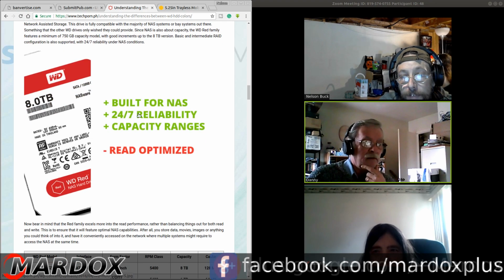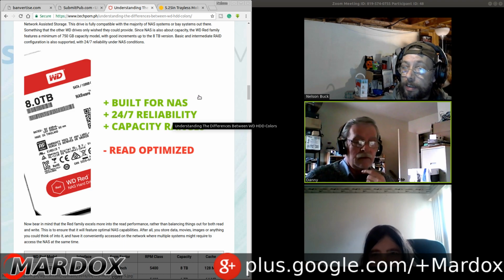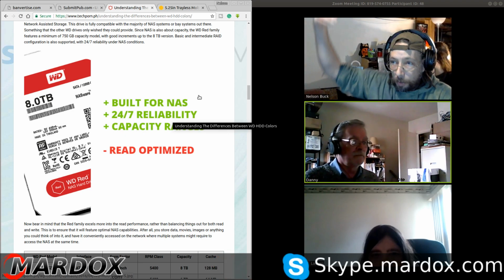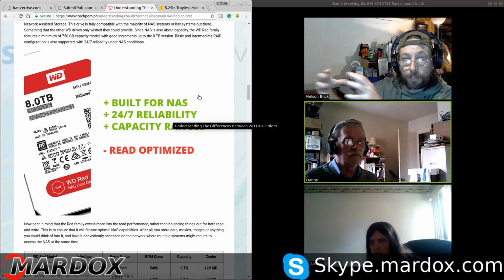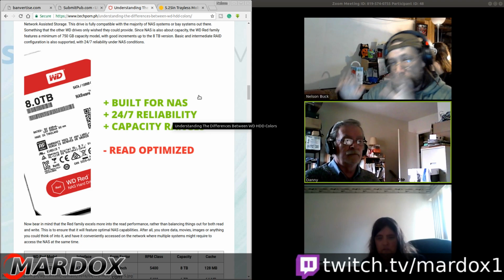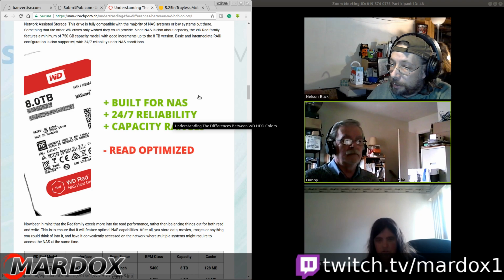These red drives are built for NAS. NAS stands for Network Accessible Storage. Let's say, for example, I want to put a whole media library online for my family, which means the laptops, my computer, my TVs. I would create a NAS, a Network Accessible Storage device. It's a standalone little computer with multiple drives in it. You dump all your movies, your audio, all that stuff on it, and you make it accessible on your network, so anybody on the network can listen to music and stuff like that.